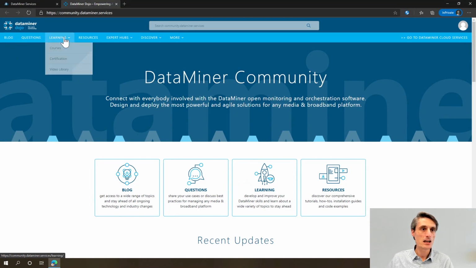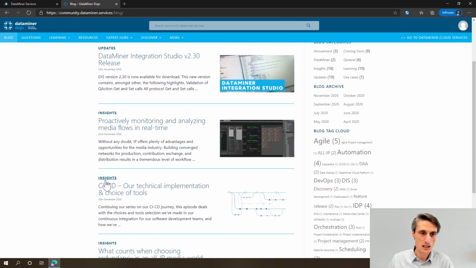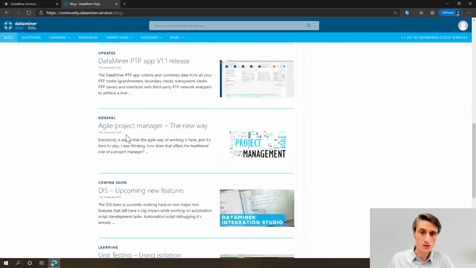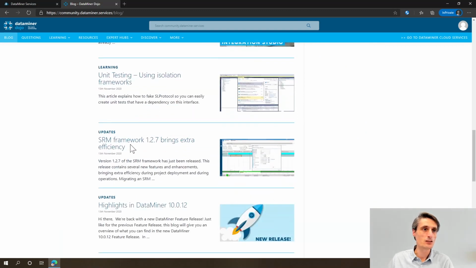We'll do that by using the navigation menu on top, and the first item I want to highlight is the blog. The blog gives you real nice insight on what we are working on. Whether it's a new software release of DataMiner that is coming out, you will find some highlights in here. Or the DataMiner Integration Studio apparently has a new update. What's new? You can find that in here, but also in the way of working, agile working, for instance, CI/CD is in there, but also examples on how DataMiner can be applied on certain environments. That's also in there. You can just scroll through it and stay updated on what we are working on. Definitely something you need to keep an eye on.